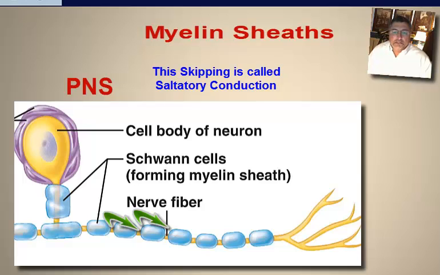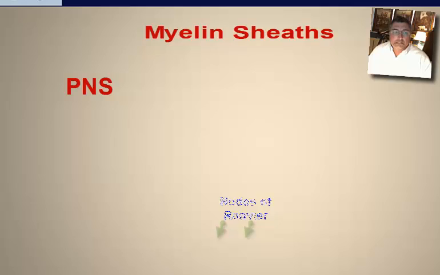So if you notice from the diagrams, there are going to be spaces in between the myelin sheaths of the peripheral nerves, and these spaces are called nodes of Ranvier, and we will see the electrical event skipping from node to node, meaning that we have to have less depolarization to get from point A to point B. The myelin sheath, again, is nonpolar, a characteristic that makes it an exceptional electrical insulator.